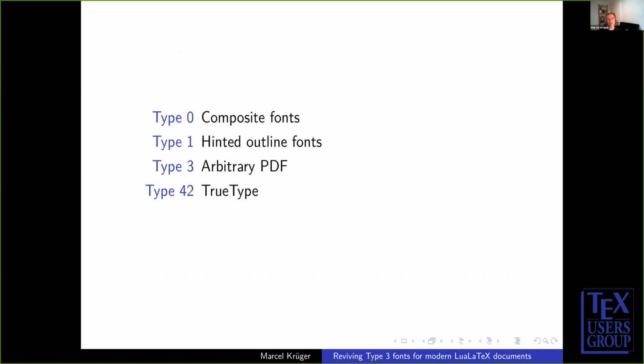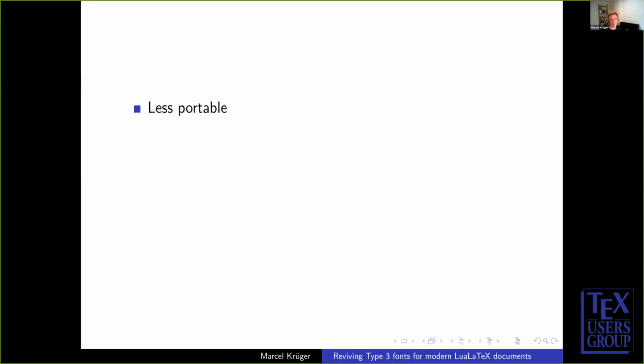And Type 3 fonts changed to some degree because they no longer allow arbitrary PostScript code, because that would have required embedding a full PostScript interpreter in your PDF reader, which would have gone pretty much against the idea of PDF of no longer requiring such a big system. So now they just contain arbitrary PDF drawing instructions. So any graphic you can draw in your PDF file can also be used as a single glyph in a font. Okay, so that's the idea of these. And let's look at why we don't actually want them, even though they are very, very flexible and allow us to do many things.